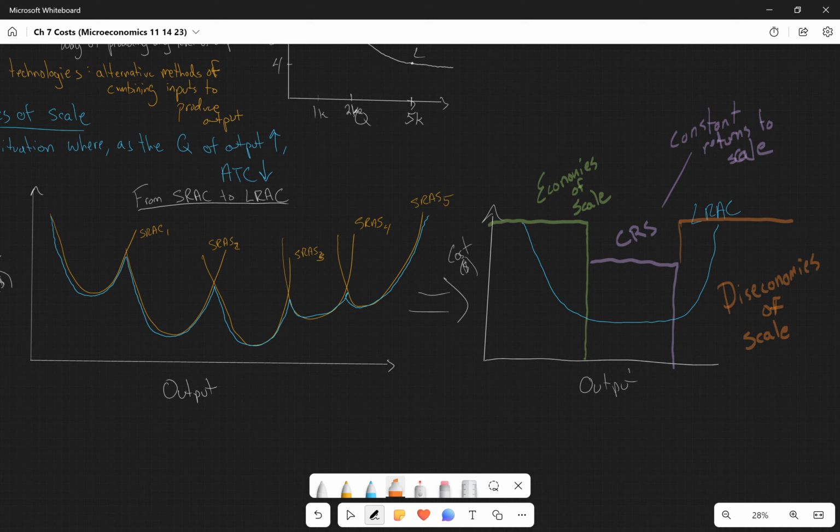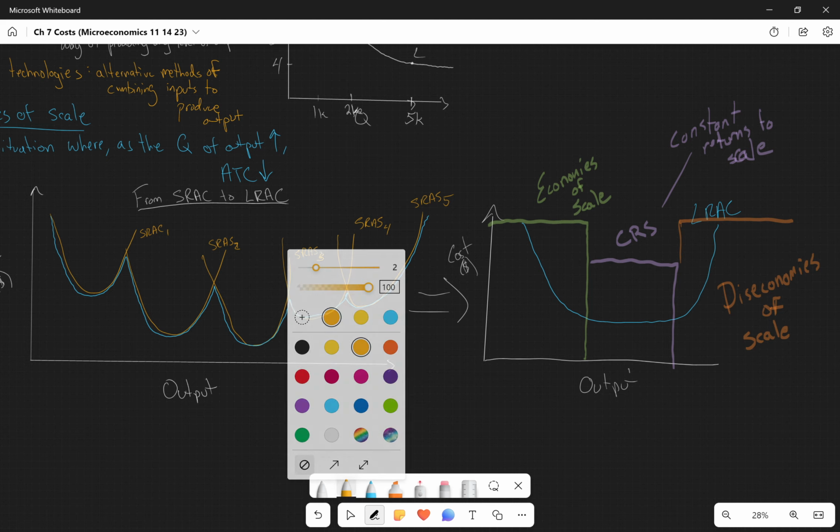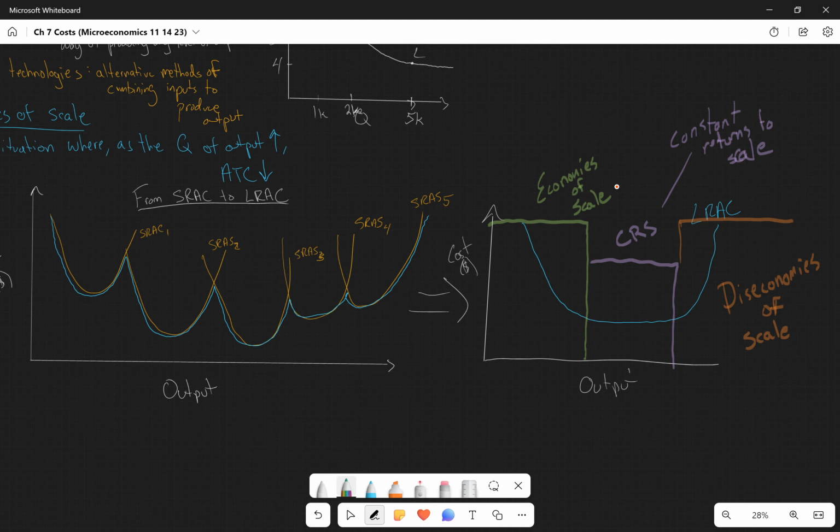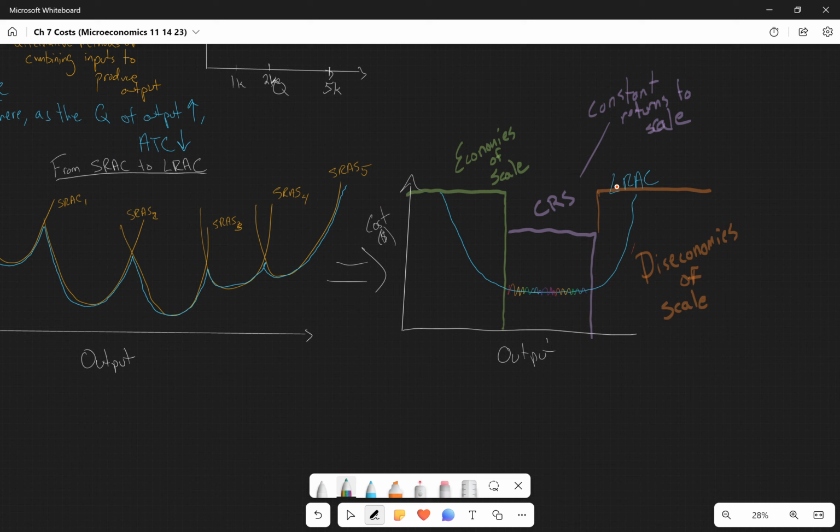So if this is the situation that we're in, you want to be producing somewhere in this region, right? You want to be producing in the constant returns to scale. You don't want to be having higher average costs because you're not producing too much, and you don't want to push and try to produce way too many and then lose control of the unwieldy giant conglomerate machine that you have given birth to, right? So sometimes this is what it looks like, and you can kind of navigate anywhere between this range and still be operating kind of competitively.